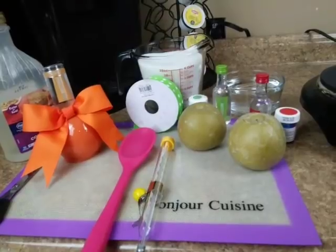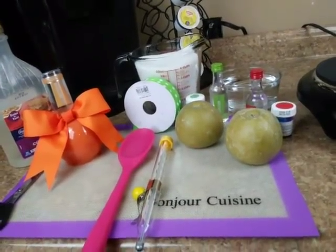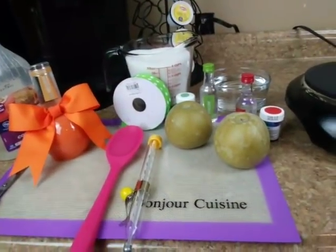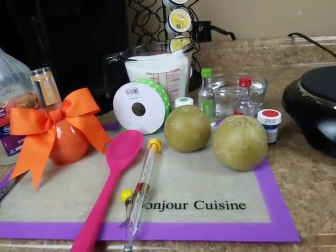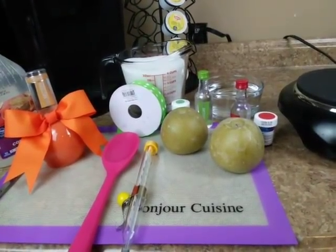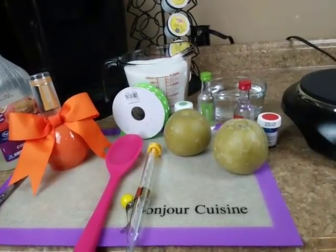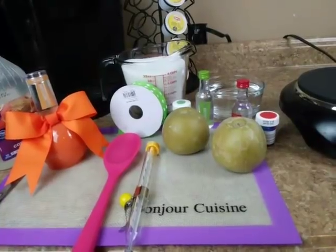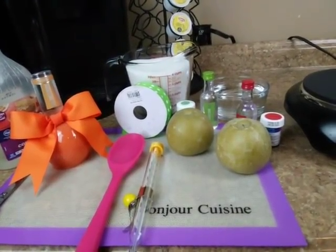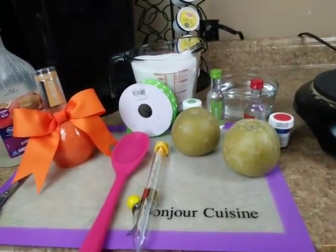It's about to get real in this apple game. I'm going to do a three-part video on the drunken apple. I have to give it to you in three parts because I want to make sure you get all the details and the proper way to do a drunken apple, including dipping the bottle with the apple inside the candy mixture. In this video I'm going to start off with the basics of the candy mixture, and yes, I am going to give you my famous recipe for the bubble-free candy mixture that's going to give you that shine.